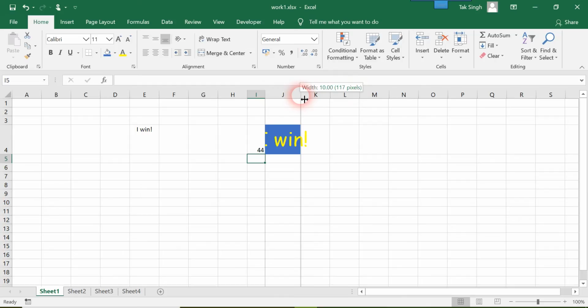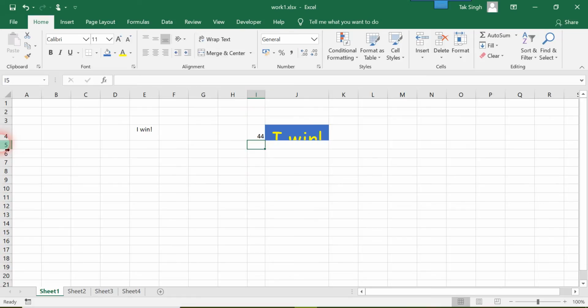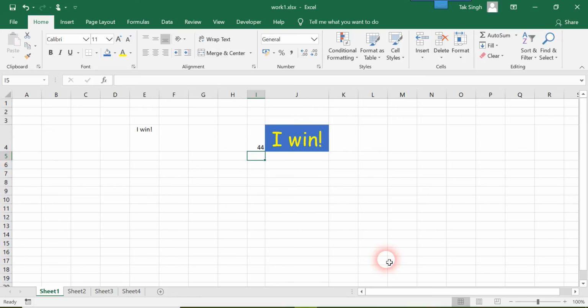So if you want to extend the width of a column, it's better to select the right end of the column at the top where alphabets are listed, and drag it towards right, and it's perfect. This is how we have now also learned how to format our cell.